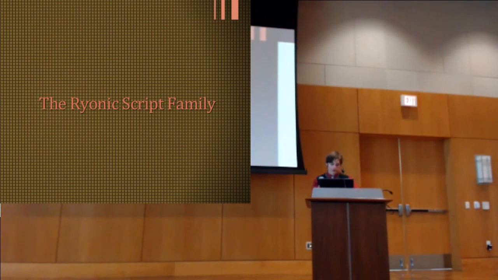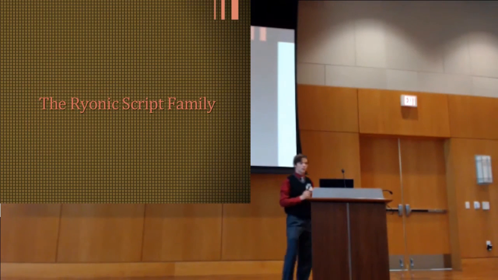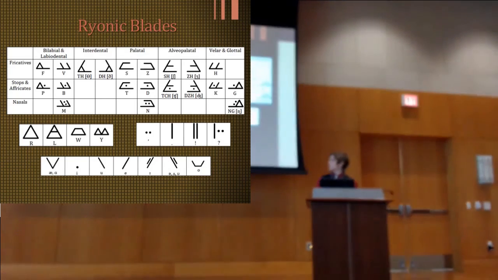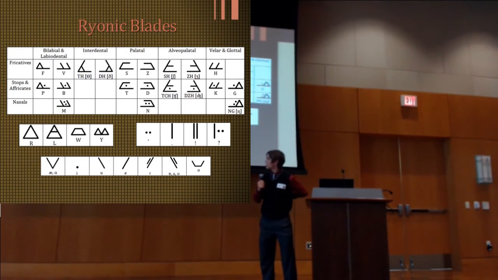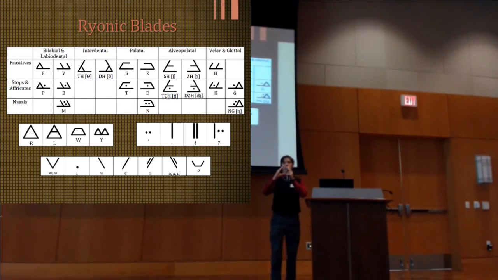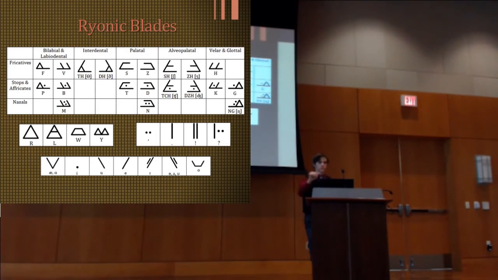So now I'd like to talk about my own personal script family that I've created called Ryonic. And since I think we're running sort of short on time here, I will not take you through all the boring details of how everything works. Just know that it is a featural script that classifies vowels and semi-vowels as sort of triangles on the bottom, upward pointing triangles, and all the vowels fit inside a downward pointing triangle. And that the construction of the script is basically alternation of those consonants and those vowels, and then the combination of vowels into diphthongs, triphthongs, etc.